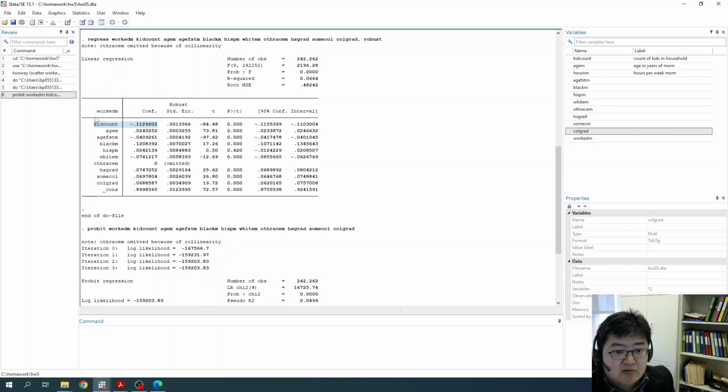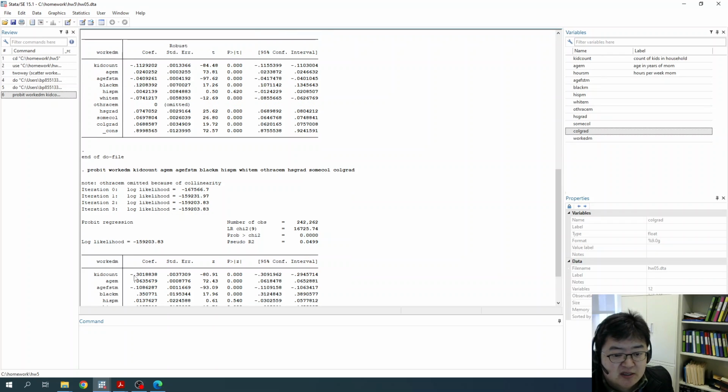In the linear regression model, an additional kid will lower the mother's working probability by 11.29%. That's how you can interpret this coefficient. But now suddenly in the probit model, it becomes minus 30%, nearly tripled. How can you interpret that?